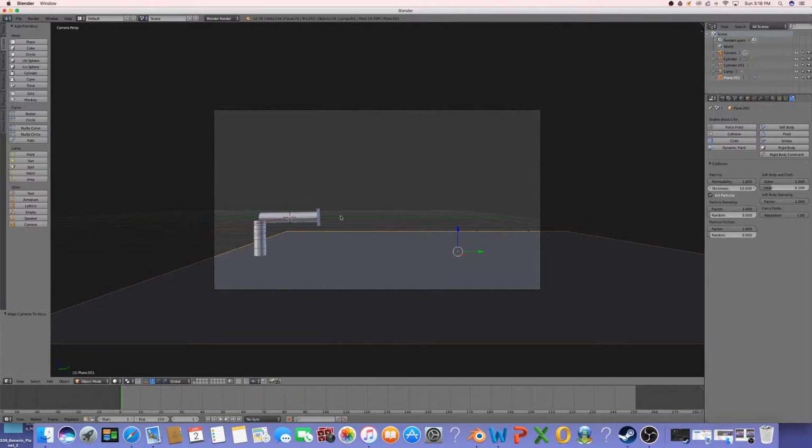Alright, so now we have everything increased. We have everything set up, ready to go. Friction's all up, all that good stuff. So the particles should now, whenever I hit play, emit and impact onto the surface of the floor. So here, if we watch, a majority of them are being stopped.